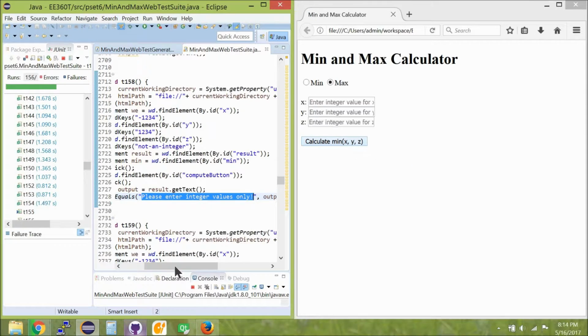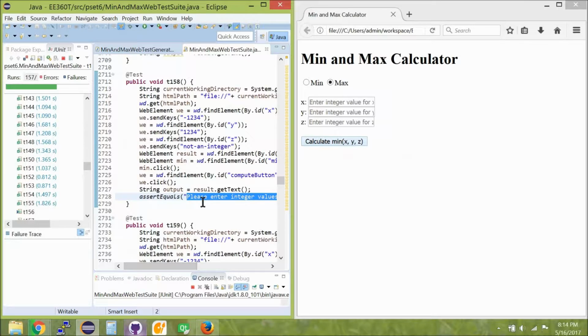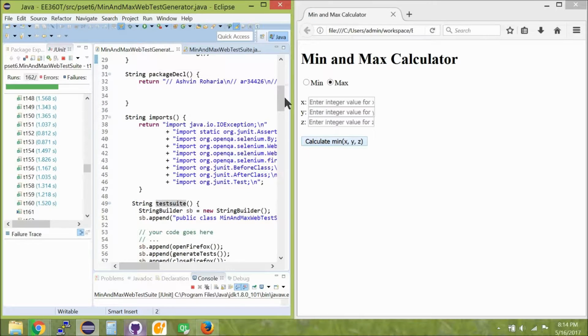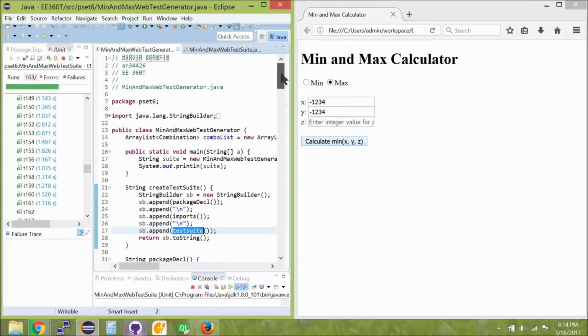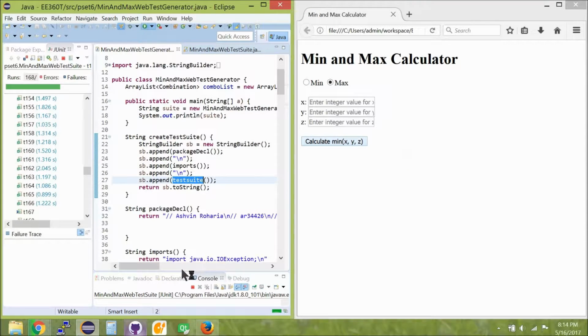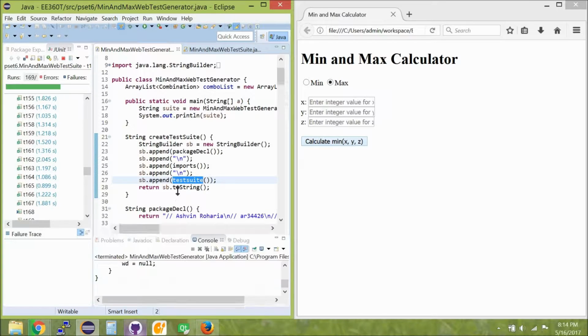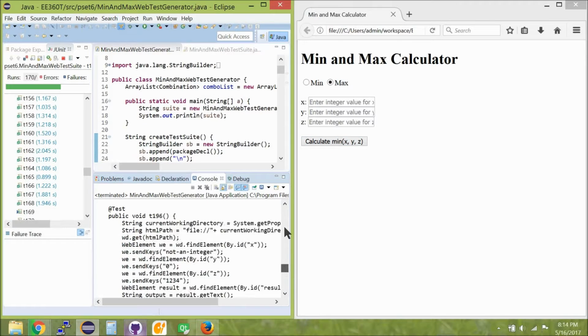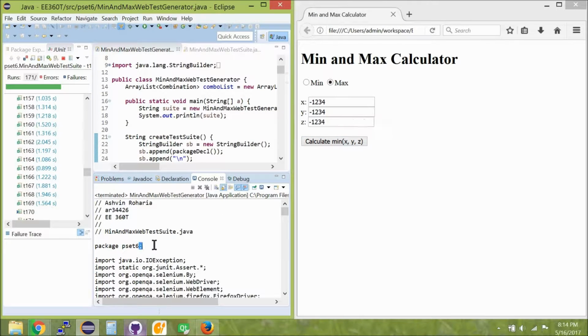So this is pretty much all done through Selenium, and Selenium is a web browser automation tool that I'll put in the link in the description below. But I use it through this generator right here, which I made. So let me go ahead and run it so you can see the output. The output is pretty much the Java file that I'm running currently to create all of this automation.